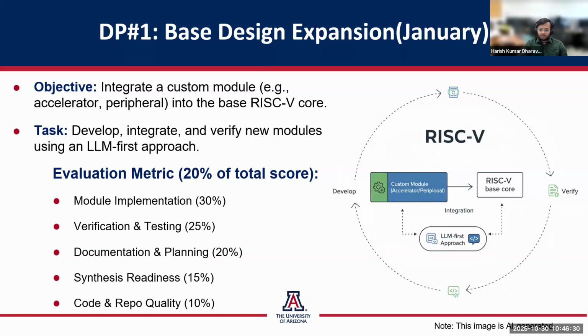Synthesis readiness also comes into how we are implementing the module and how it is being made ready to be added to your RISC-V. So here you can do it in two ways. One way is we are going to give you a skeleton peripheral from the base RISC-V where you can add your additional modules, or you can have access to the whole base RISC-V core code to edit it or understand it based on your understanding. Finally, we would also want to emphasize the code and repo quality, or the kind of code you're giving us and the kind of prompt documentation you're giving us back.